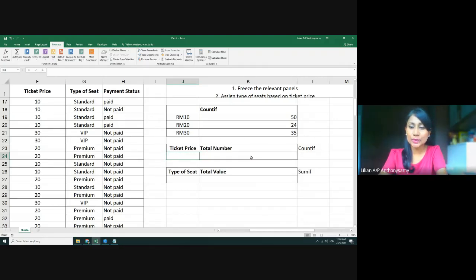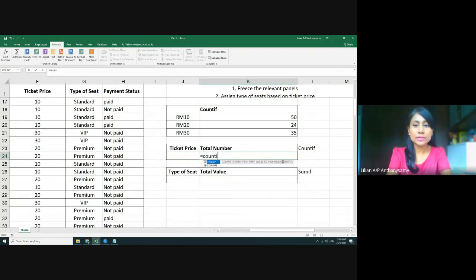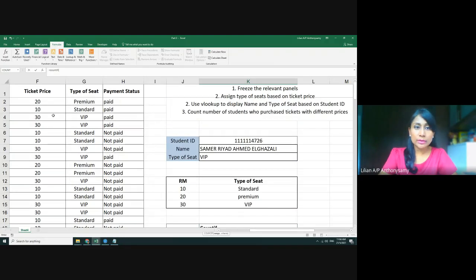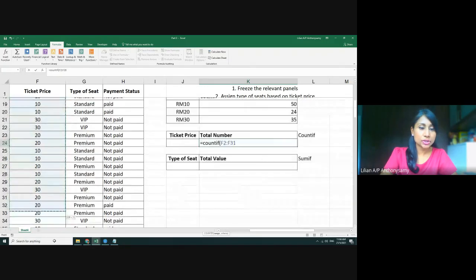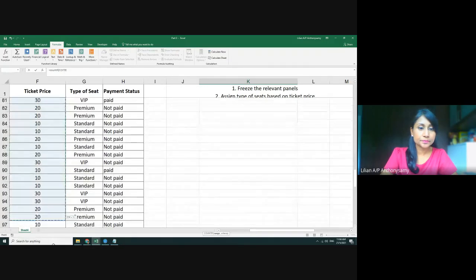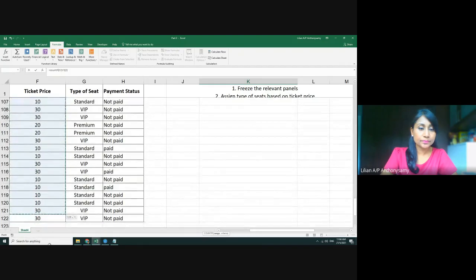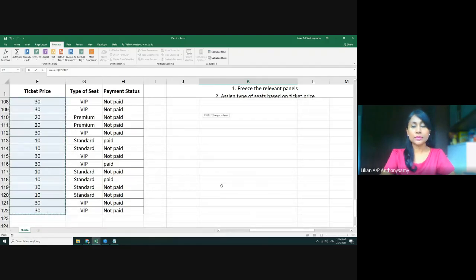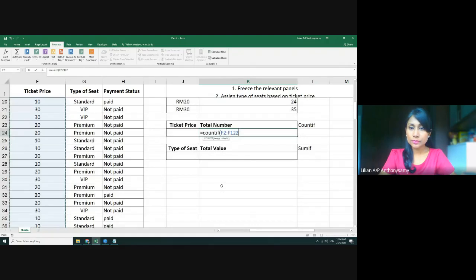Let me show you how this is done. Start off with the equal sign, put in the COUNTIF. The range is the same, so let me just do a quick selection of the range again, then comma.